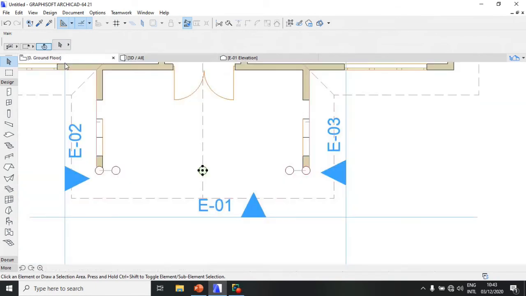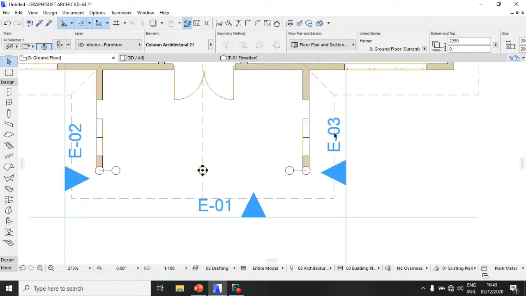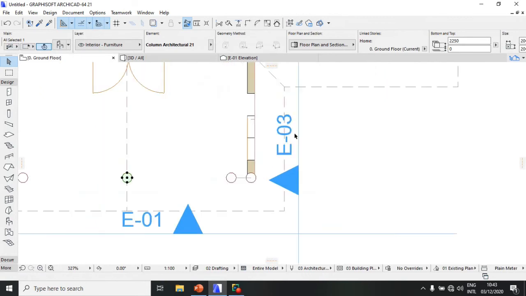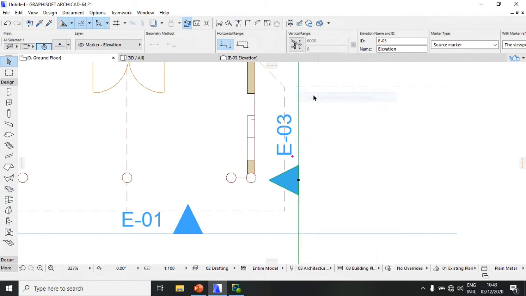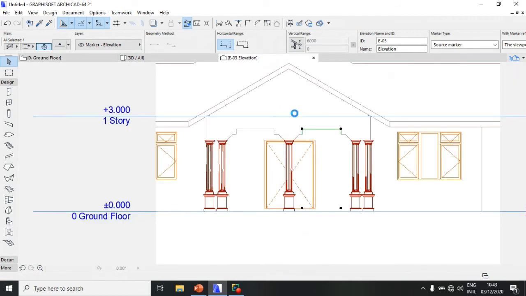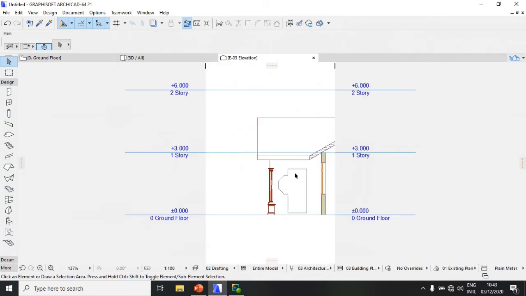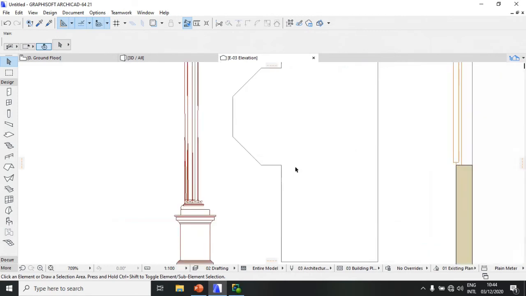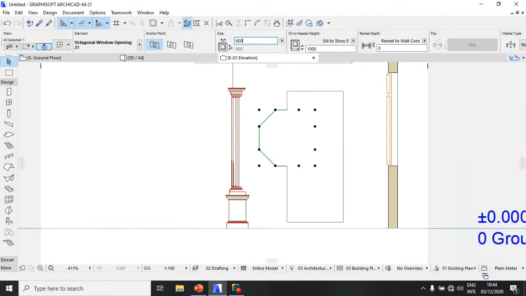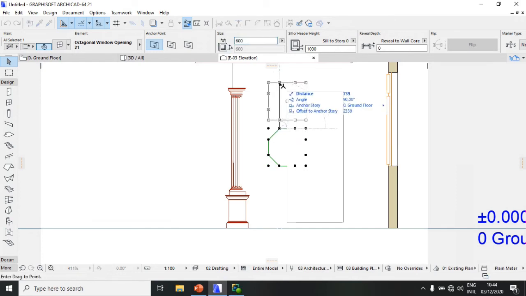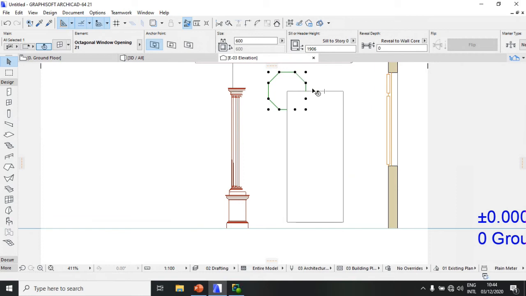So back the ground floor, I'll click on this elevation, right click, you open the current view settings, and then you zoom it out, adjust to 600, and then drag it, Control D, and then stretch the height.